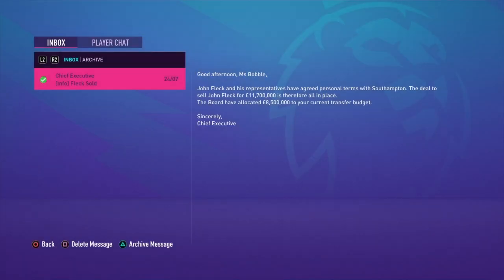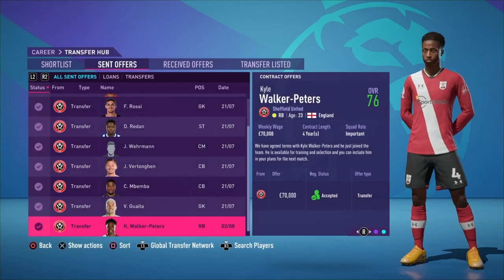Okay, one more player sold. We've got John Fleck on his way out, going to Southampton for 11.7 million. Interesting club, Southampton. I think I know who I want to get from them. Let's see if I can get him. Yes, I was able to pick up the man I wanted from Southampton.